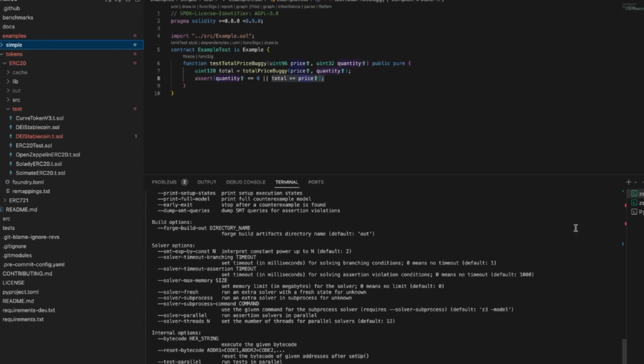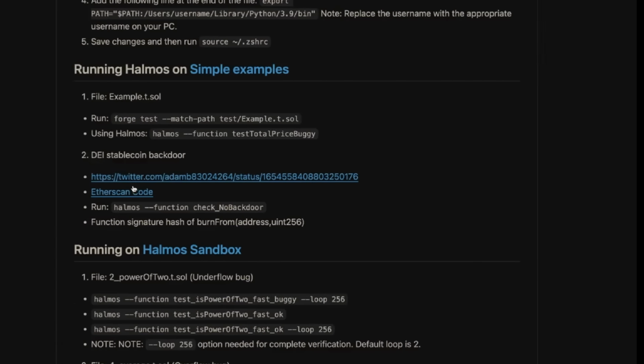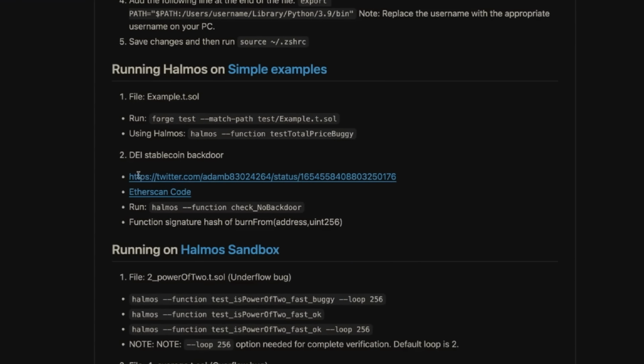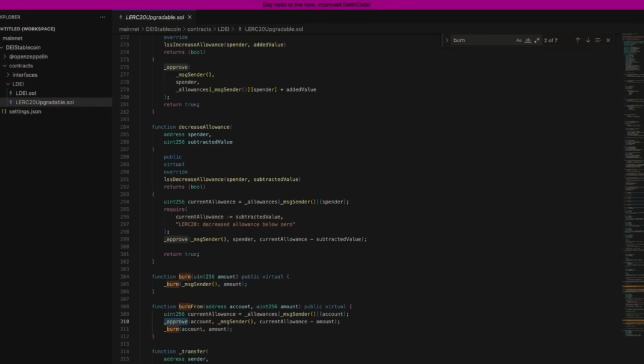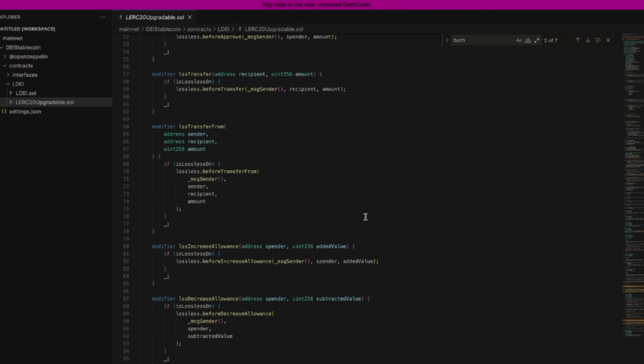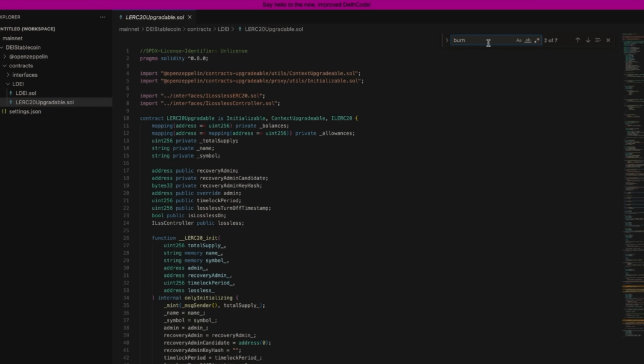So these were the simple examples, and yeah, let's directly run this. Okay, let's first check the code here. Yeah, so if you can see here, this is the code of the DStable coin.